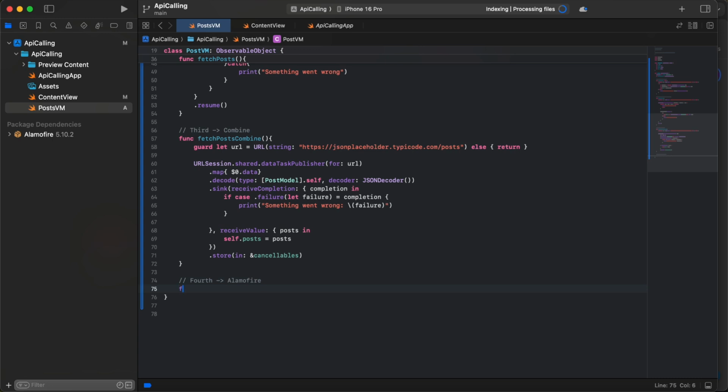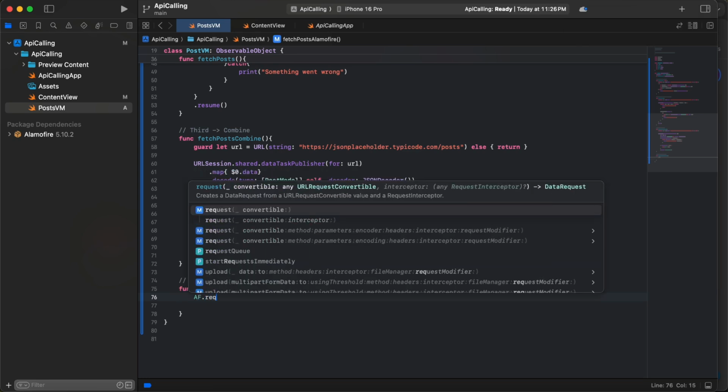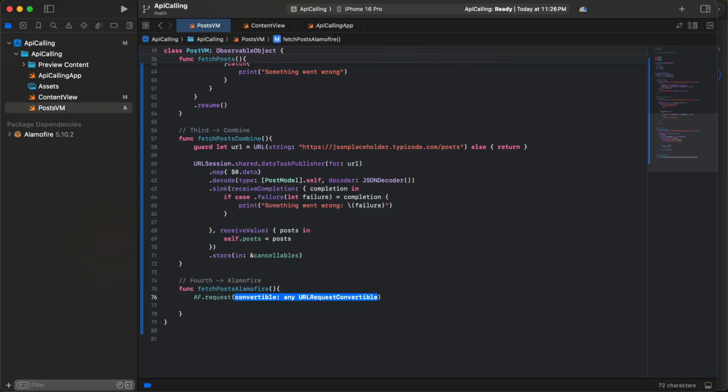So again we'll create a function, fetchPostUsingAlamofire, and here we don't need to guard the URL. We can just directly call AF.request and paste the URL inside it. Also we don't need to manually validate the response.